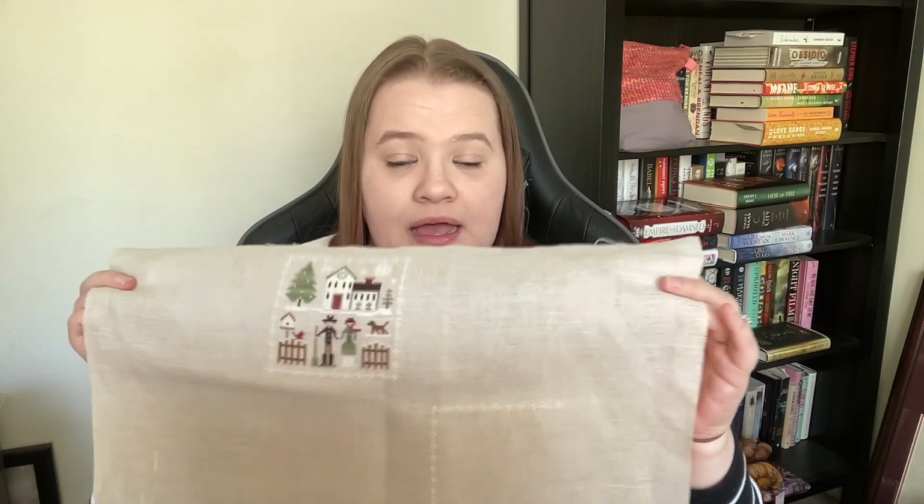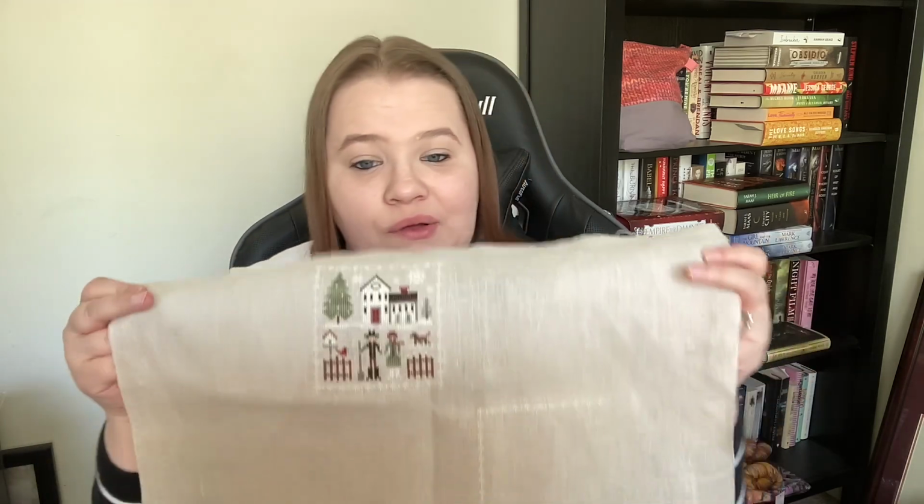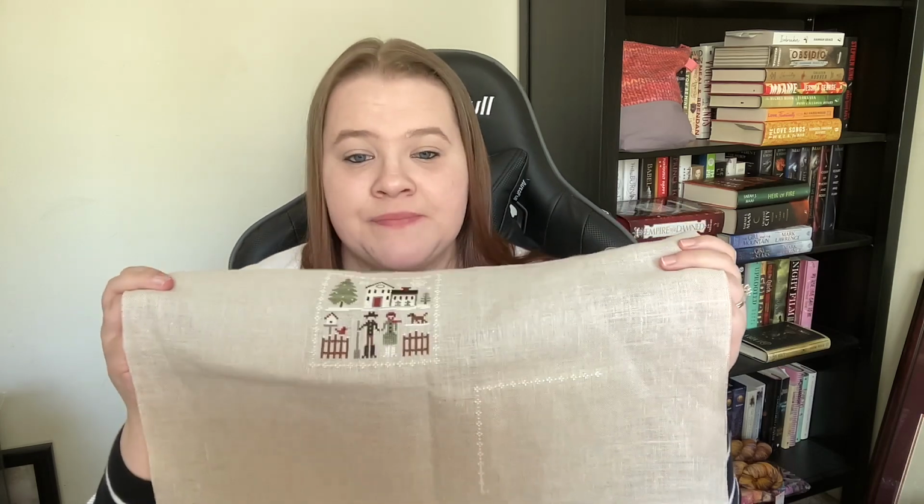So I'm at a dilemma. This block 8 took me about 3 days. So block 9 I could finish by the end of the weekend and finish the whole project by the end of the weekend, which is attractive. I'm not gonna lie, getting this off my plate sounds great. But also, I kind of want a break. I have reached my WIPCO goal minimum and I kind of want a break.